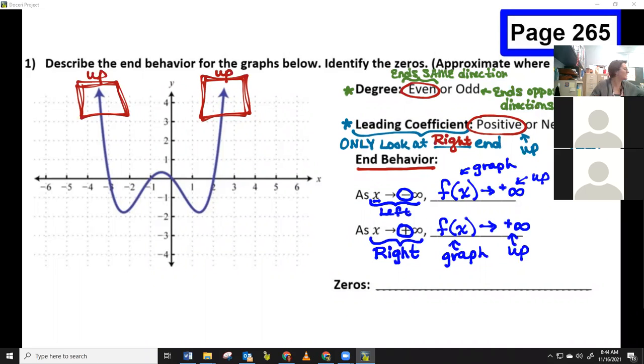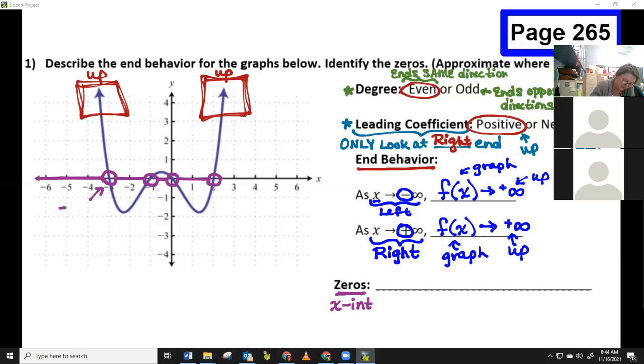Beautiful work. We've got one last thing to do. We've got zeros. What am I looking at on the graph for those zeros? The x-intercepts. You do not have to do these in any particular order, but I find it easiest to not accidentally miss any to trace across it. How many x-intercepts do you guys see? 4. There's one there, one there, one there, and one there.